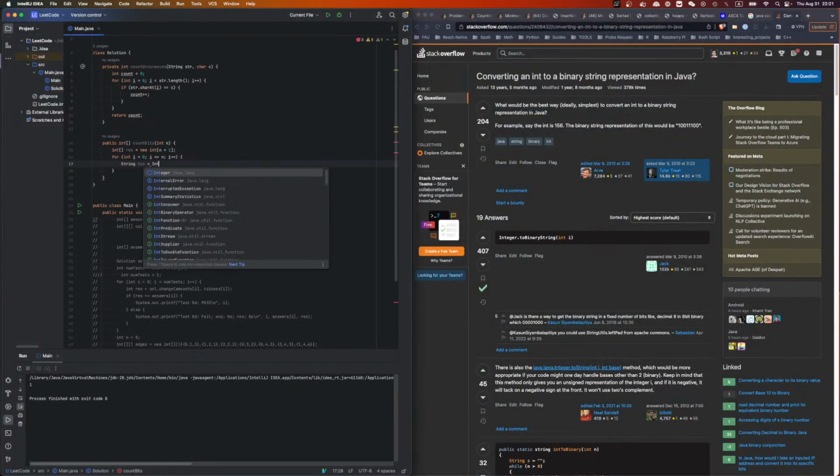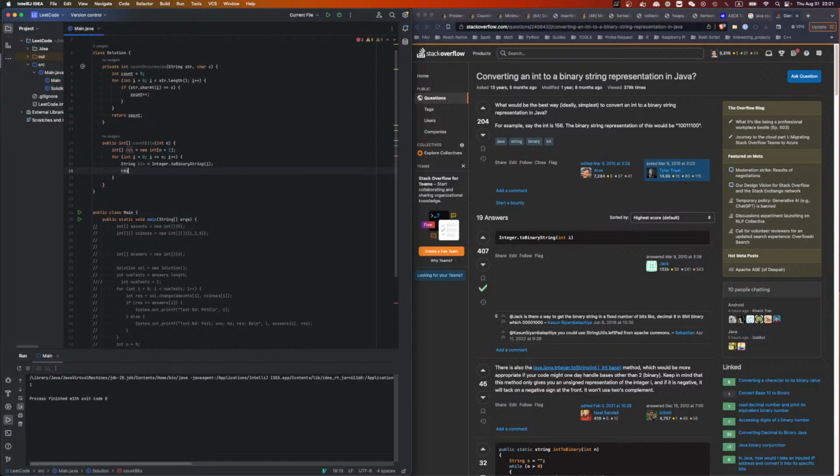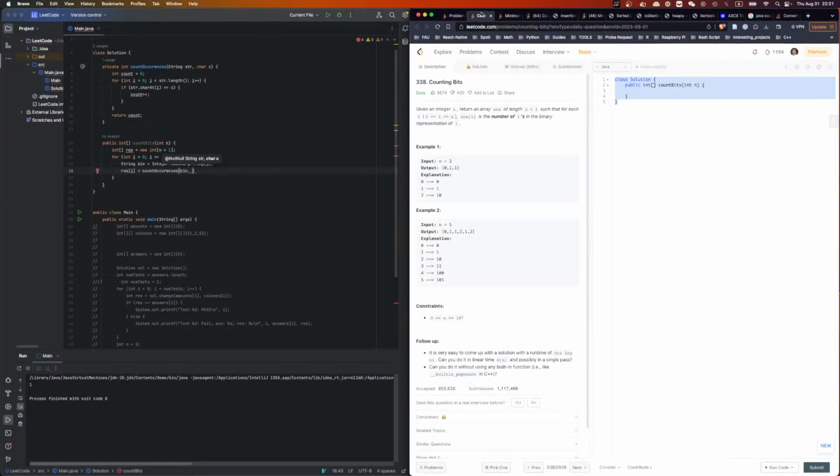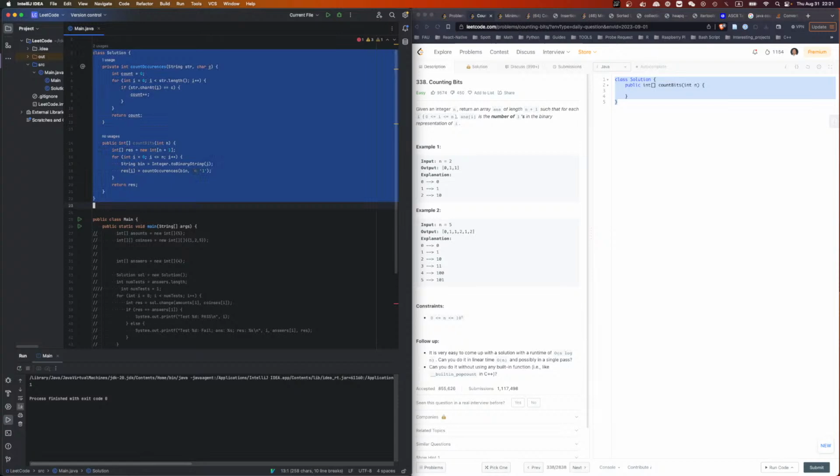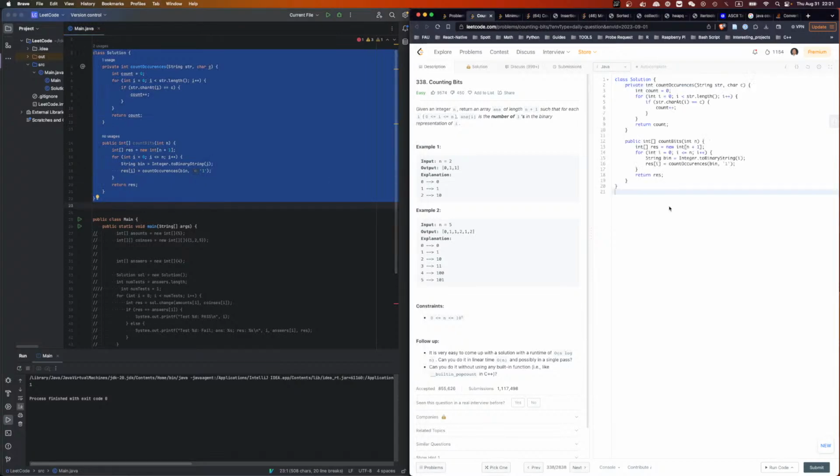Integer.toBinaryString(i), right? And then res[i] equals countOccurrences of the character one, counting the number of ones. Now we'll return res. Okay. I think this is what we want.